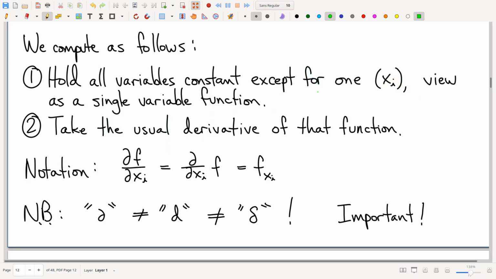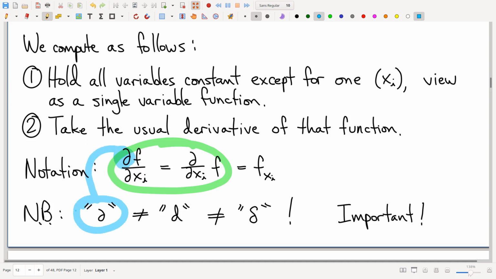I'll show you an example momentarily, but real quick, here's the notation. Y'all will recognize that notation. Actually, these are very, very similar, aren't they? Let's circle both of these. So you'll recognize that. It looks a lot like Leibniz notation for the regular derivative. An important clarification, though: this symbol right here is not a D. Cannot emphasize that enough. You really can't put a D there. If you put a D there, then you're stating completely incorrectly that you're taking a derivative of a single variable function, right? And you're not. So that's really wrong. Make sure not to do that.